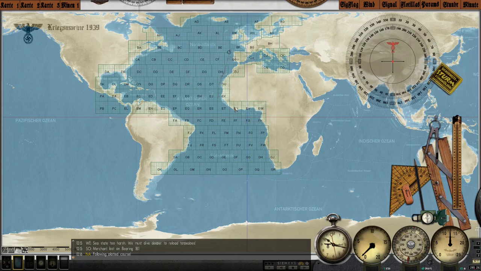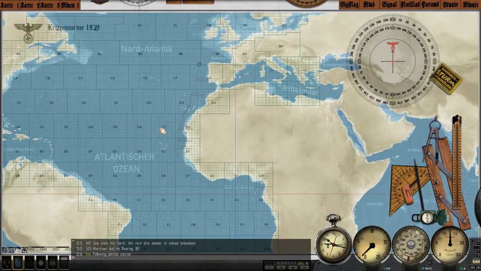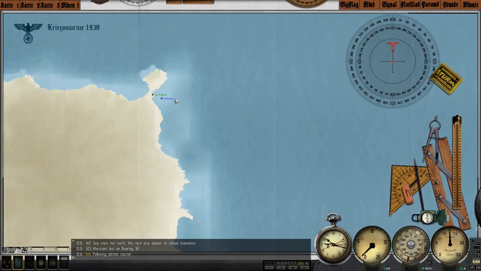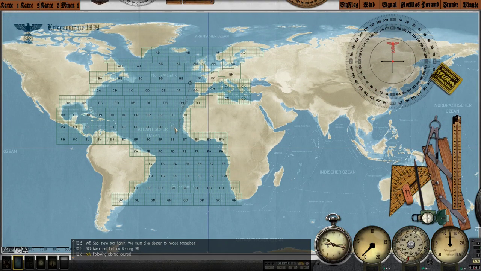And on our way back, we take a look at Freetown. We still have the possibility to refuel and rearm here at Las Palmas at the Corrientes ship. Yeah.